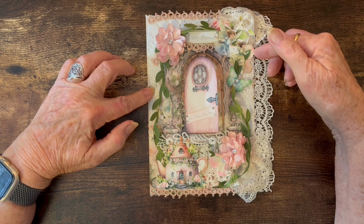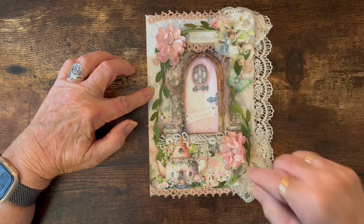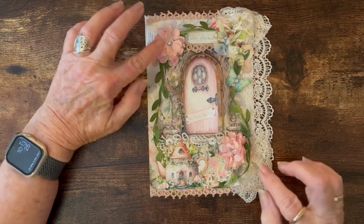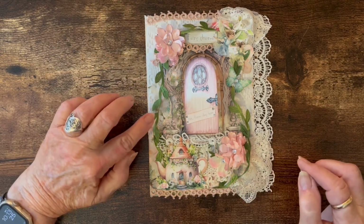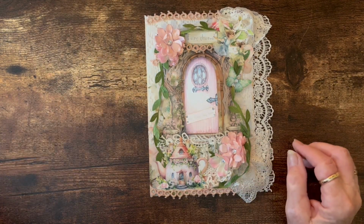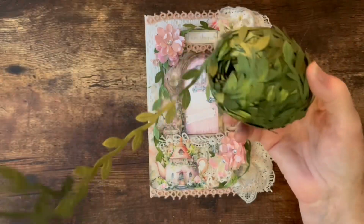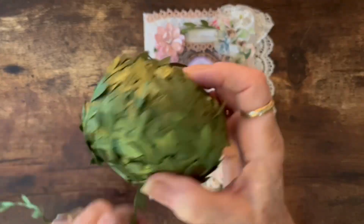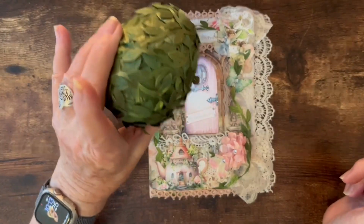The next thing I did was try to decide how to put on this vine and the flowers. So I decided I wanted the flowers in these two corners. So I took this, it comes in a roll, and I got it off of Amazon. And there's enough here for all of us to use, I think. But I got some gold, and I got this green.